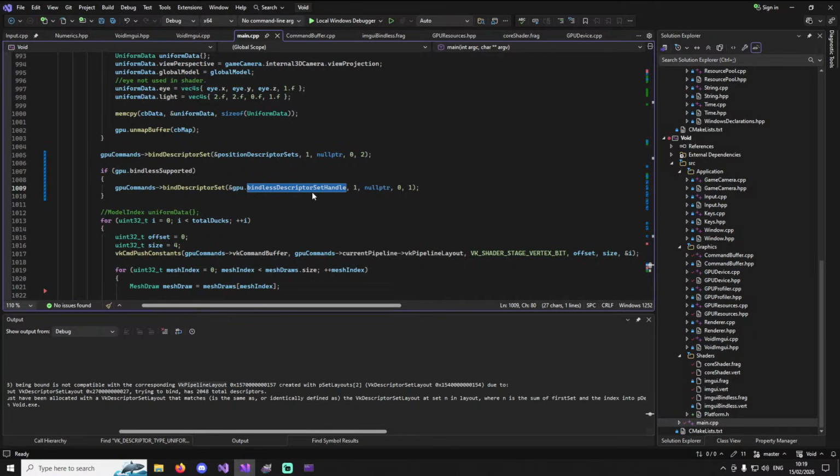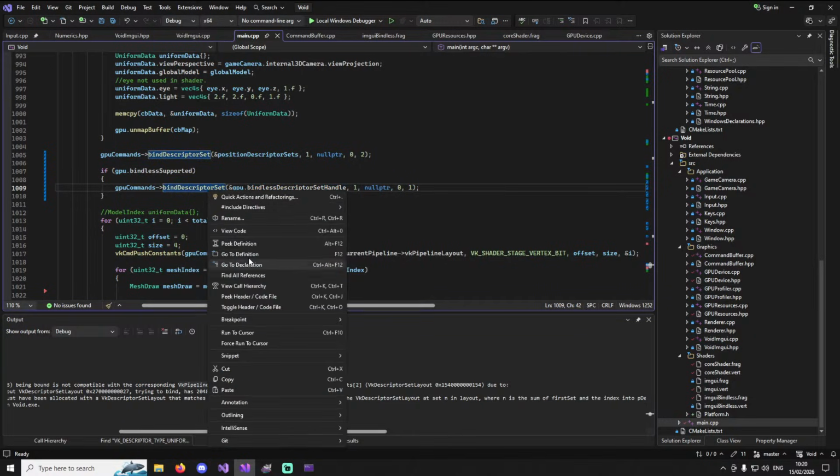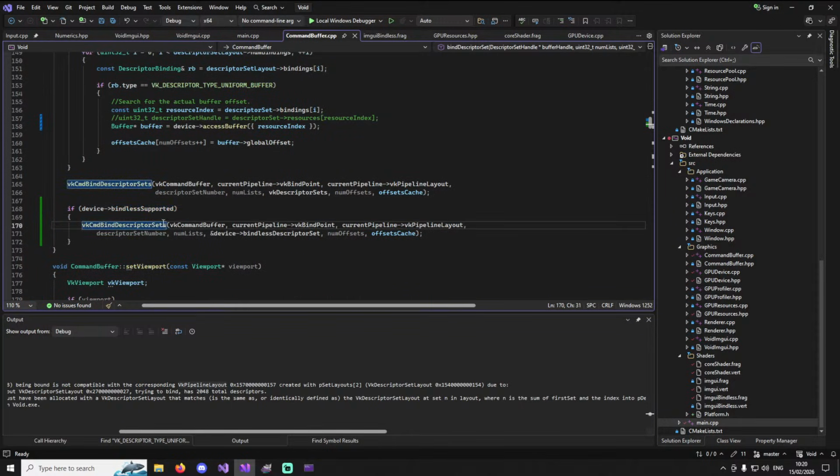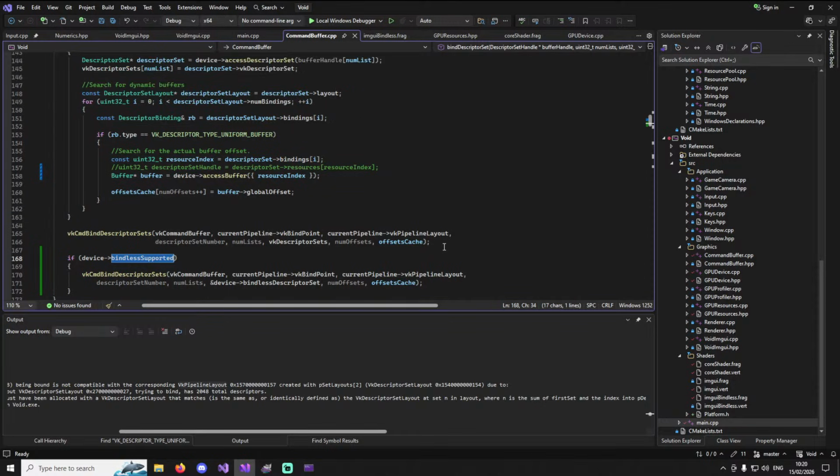Because I have the descriptor set handle. I feel like I've created it right, with the correct pool that does a different type of allocation for a descriptor set. So a descriptor set pool is allocated. We are on set 1. We are binding. It's bindless, so it goes to here. It's possible that I'm kind of doing both. Yeah, that could be interesting if that's actually happening.